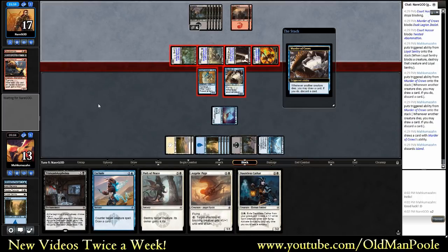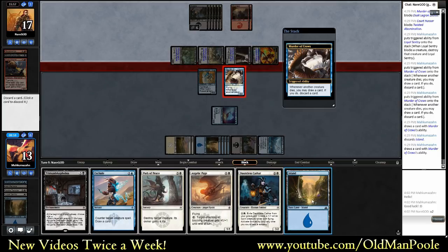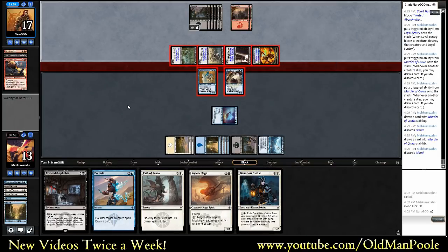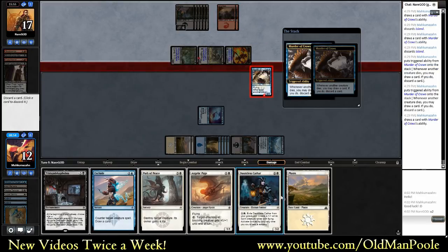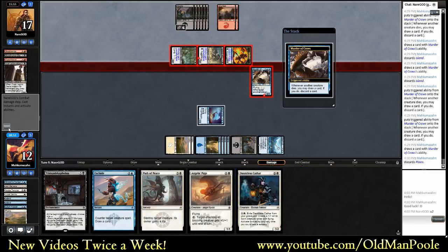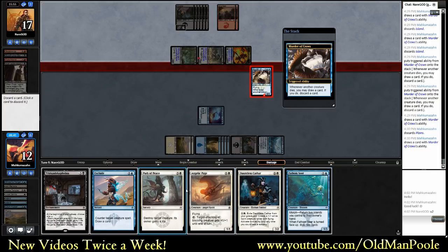Pitch a card. Draw a card. Pitch a card. Are we still in lands? Are bad? Yeah, I think so. Draw a card. Pitch a card. Draw a card. What are we pitching? Fathom Seer is pretty much straight upside over Angelic Page at this point, I think.